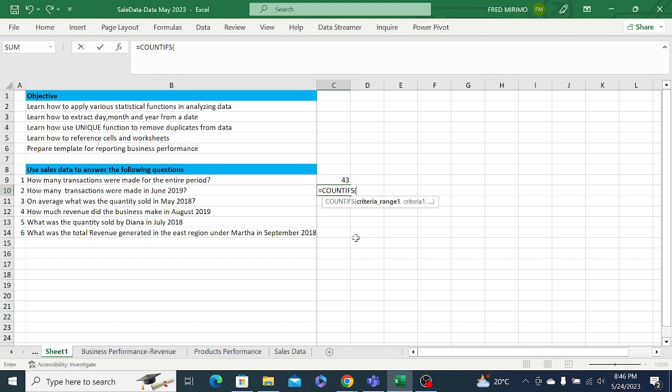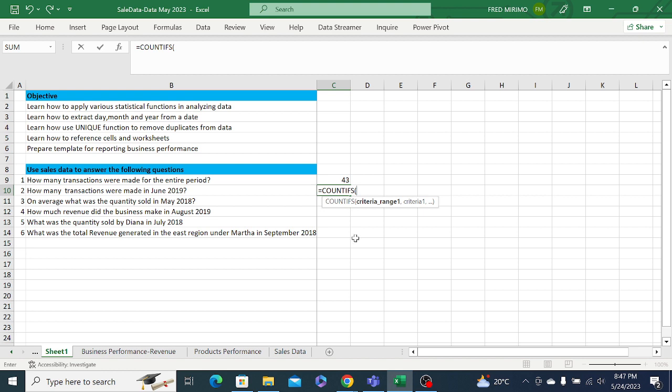And then after you've selected the range of cells, what are the conditions that you want to apply? Because COUNTIFS is conditional. So let us try to count the number of transactions made in June, and we specify also the year to be 2019.